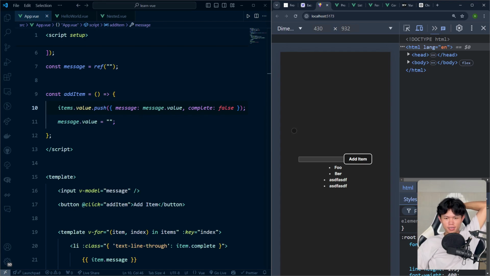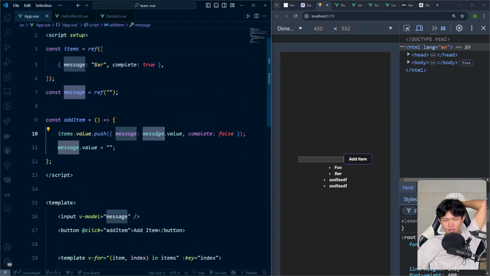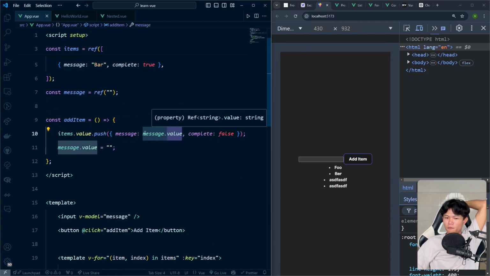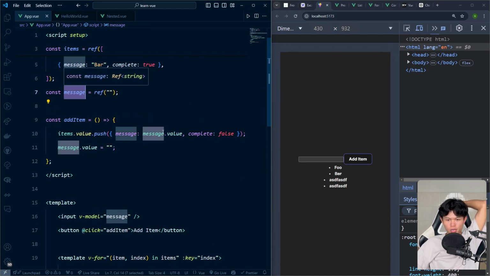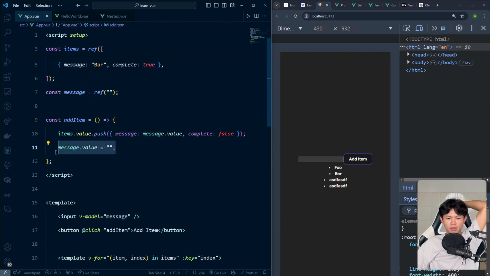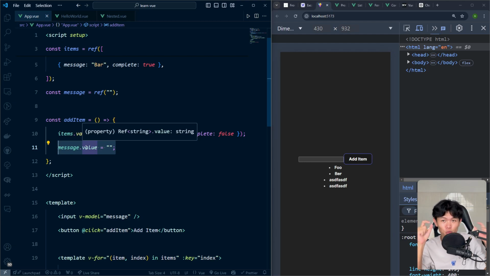I forgot, instead of passing the message, it just needs message dot value in order to make it work. Since I pass the message, it's going to pass the whole ref right here. And so when I set the value to null, it's going to remove everything into null. Instead, I'm not passing the value, I'm passing directly the ref object to the message.